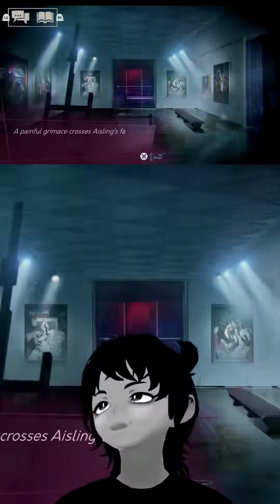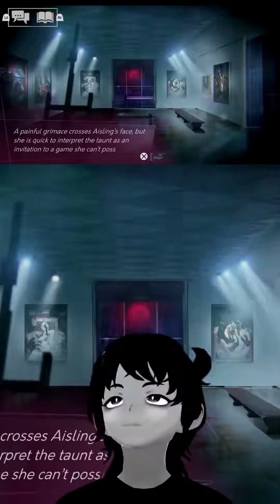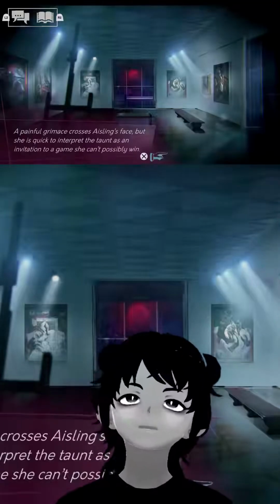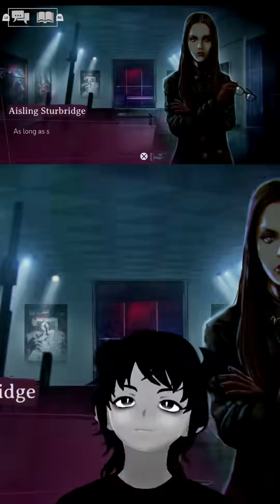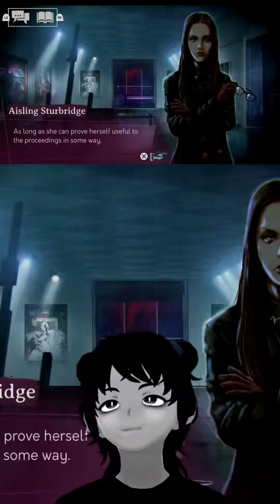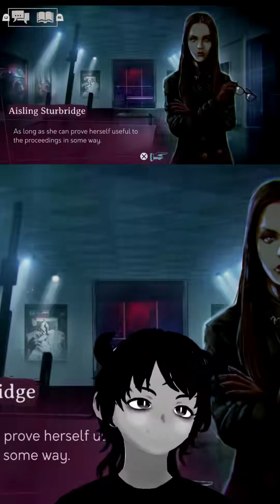A painful grimace crossing Alcing's face, but she is quick to interpret that taunt as an invitation to a game she can't possibly win. As long as she can prove herself useful to the proceedings in some way.